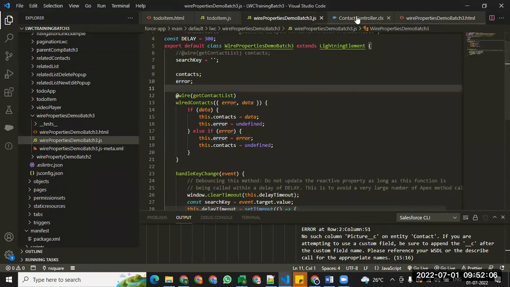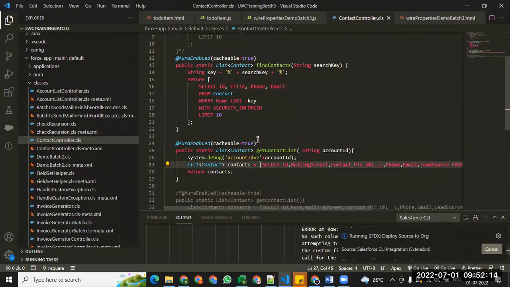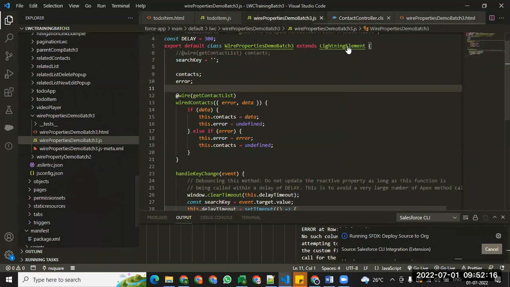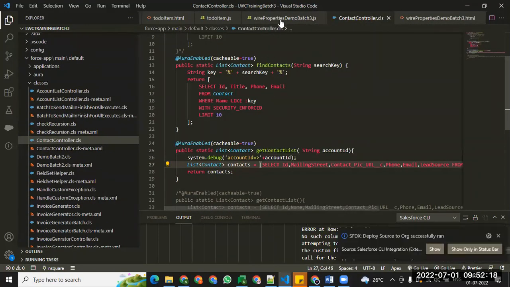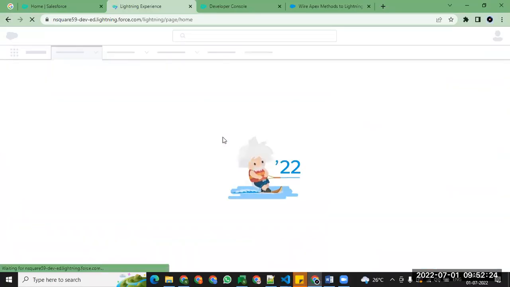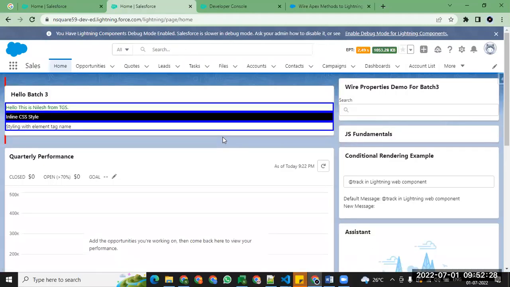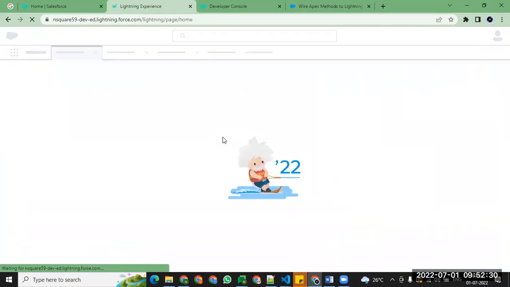Okay, getContactList, we did wrong. I will take this out and I will deploy this, because that method is referencing this method. That's why I have just taken out the name. Let's refresh this and see. It should display that error message over here. Okay, no error message.